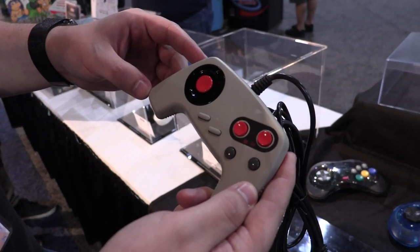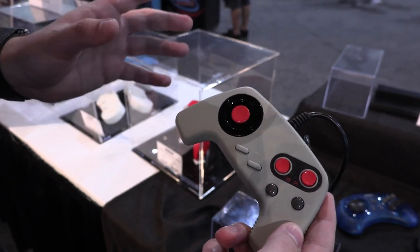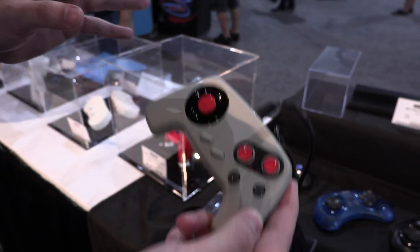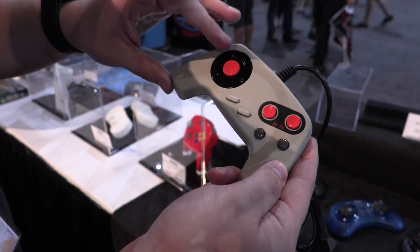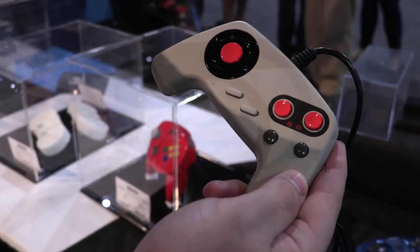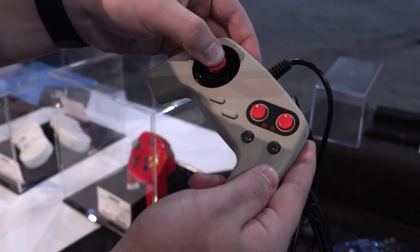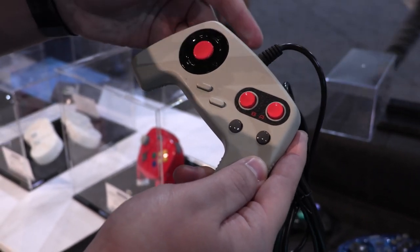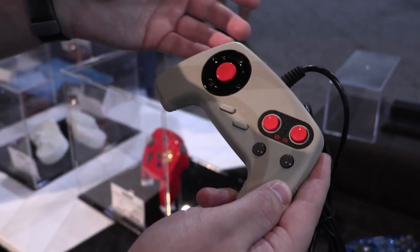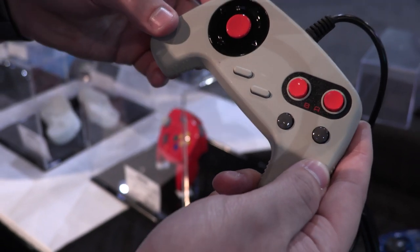This is our new NES Max style inspired prototype. You're going to look at it and think it's just the NES Max, but it's a bit more than that. The original NES Max — I picked it up two years ago for the first time, touched the cycloid on it, and it didn't re-center. I thought it would be like a 3DS stick. So when I joined the company, I saw this on the shelf and said, why don't we revisit this and put an actual 3DS stick in there? Now it will slide around and re-center on its own. It's still digital, not analog, so you'll get eight-way directions, but it's functioning as I believe Nintendo wished it would back in the day. This will be coming out in September 2019 at an MSRP of $19.99.